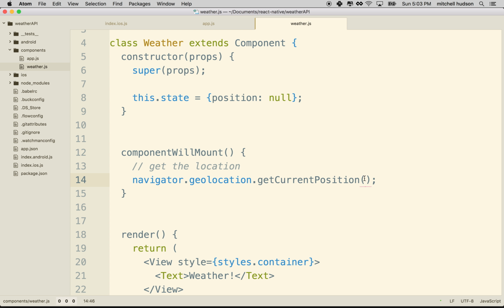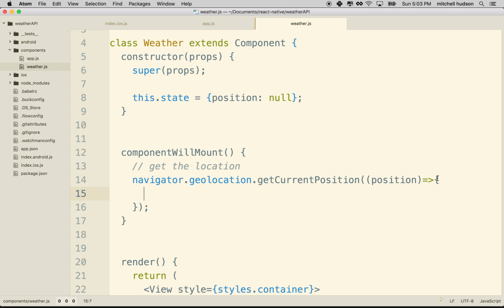So our first one is our success. We could break that into its own function, or we could use a closure here. I think I'm going to just use the closure because we're not really going to use this anywhere else. So I'll just write an ES6 style function. The parameter coming in will be position, right? And then I'll just add a line return there to make it a little easier to read.